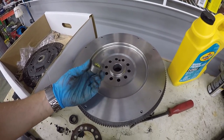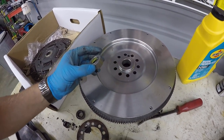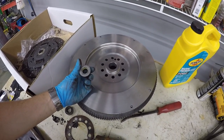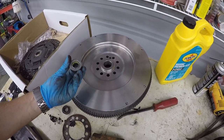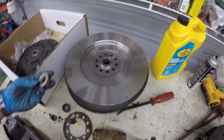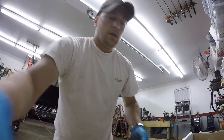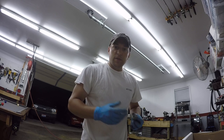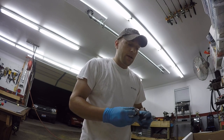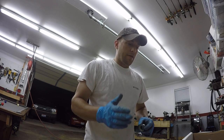Again, it's the same style roller bearing, just press fits into there. And who knows, if I put this in there, within the next 3 months, 6 months, a year, tomorrow, who knows, this thing's liable to just explode again like the last one. And I know the South Bend clutch kits come with the Kevlar bushing, which is nice because you don't have to worry about if and when it goes bad, all the metal destroying your input shaft.